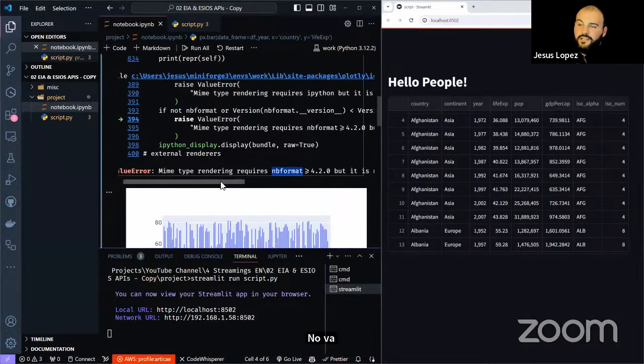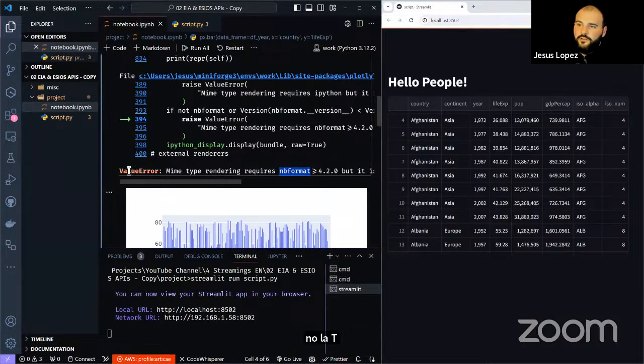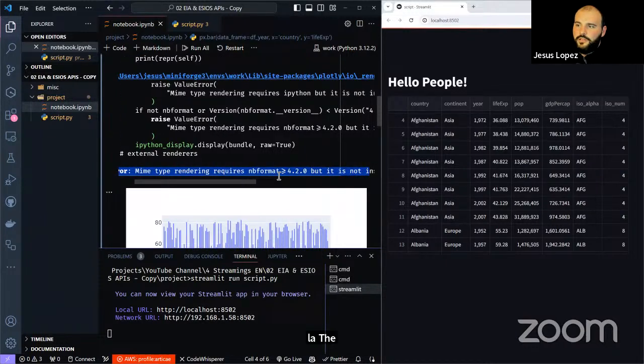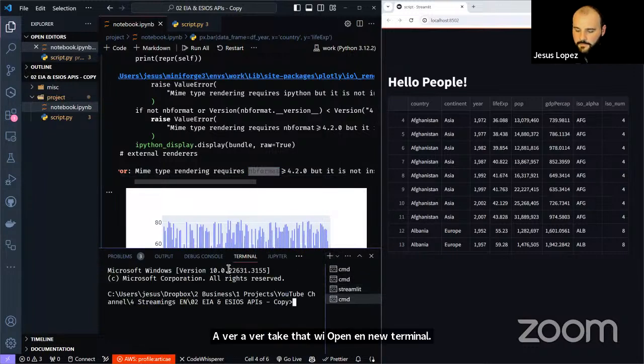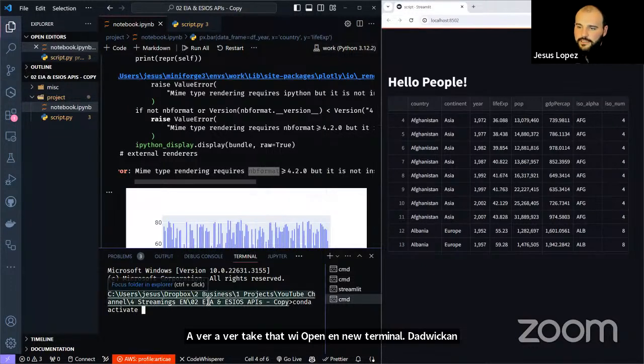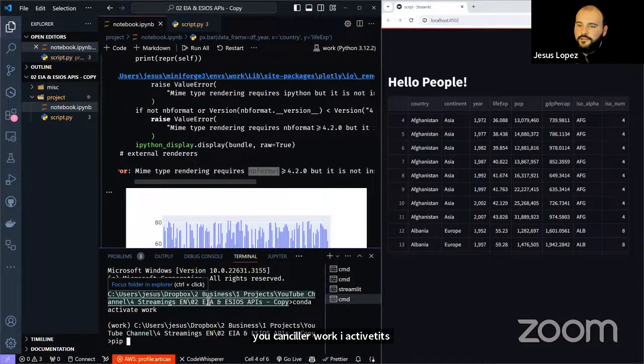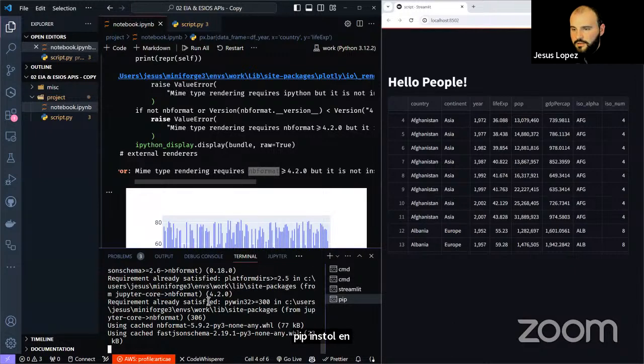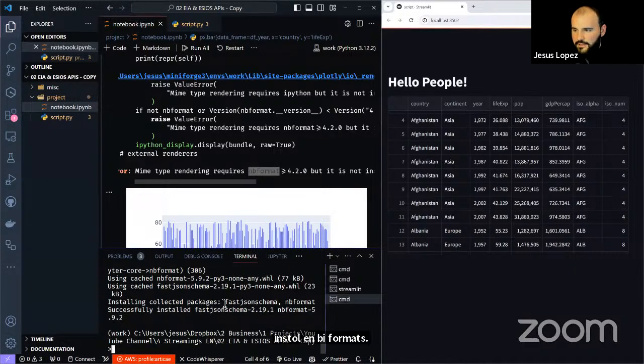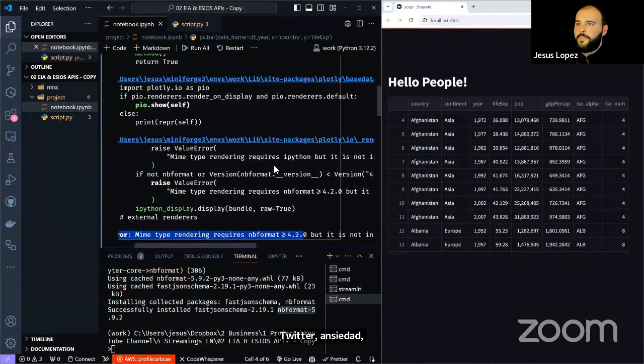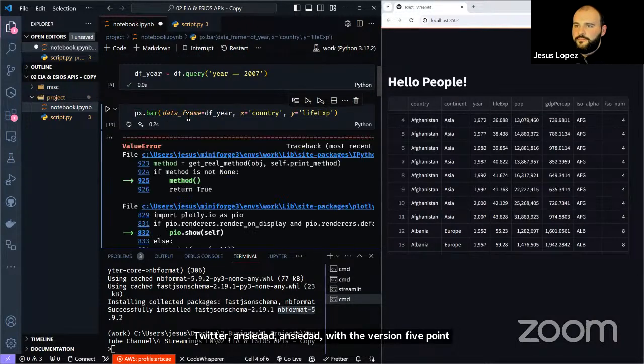That's it. Normally, some libraries depend on others, so they will throw you an error wherever it is. So we can take this library. We open a new terminal with the plus button, and in the same environment that you can see here, I activate it, and then I run the command pip install env format and see if it executes. With version 5.9, it should be greater than this one. So we can execute this again.